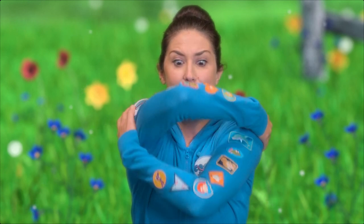There are birds tweeting everywhere. Let's do our bird tweety pose. Wrap your arms around yourself and lift and lower your elbows as we go tweet, tweet, tweet, tweet, tweet.